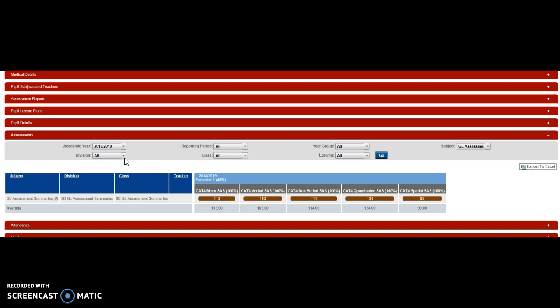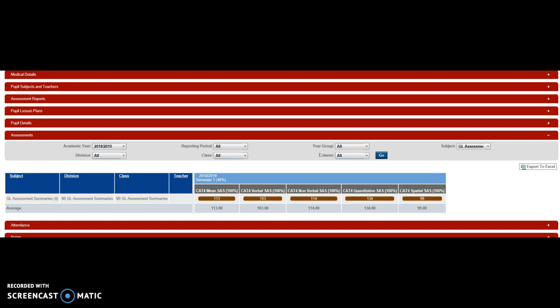So you can see from here that this person needs to improve in certain areas and is doing very well in others. Our job as teachers then is to take this information and tailor our lessons to the needs of each child as best as possible. Now, Cat 4 was done this year for years 5, 7 and 9.